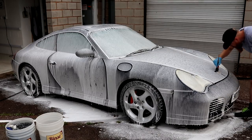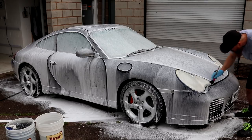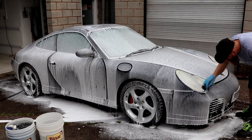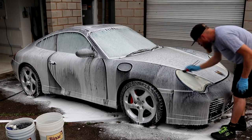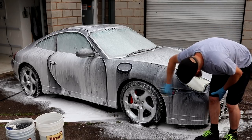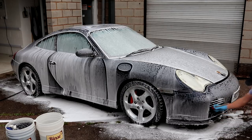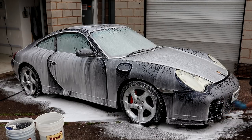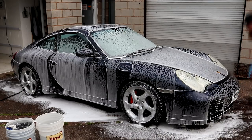Whilst the snow foam works its magic on the exterior, I take a Swissvax detail brush and agitate the foam into all of the hard to reach areas. It's unlikely that the wash mitt is going to reach these areas, so why not tackle them first with a detail brush? There are quite a few intricate and hard to get to areas on the Porsche 911 body shape, so this stage did take me 15 or so minutes to complete, but don't forget, it's all about the details.